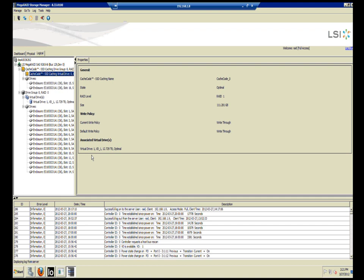It's not like a standalone virtual drive where when you say write through or write back, you're talking about whether, for this virtual drive, you are going to cache it with the onboard controller cache. Right. Okay. In the case of the cascade VD, it actually is the cache. Got it. That makes sense. Because that was something I'm sure a lot of them were going to ask. Yeah. So the relationship between the hard drive VD and the cascade VD is totally different. Yeah. Right.